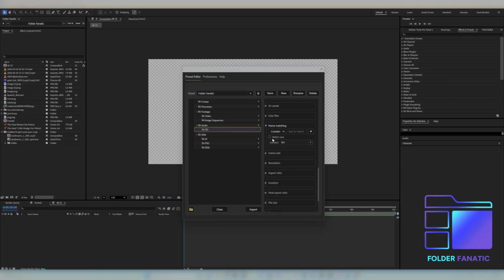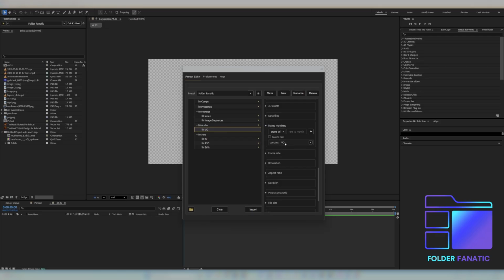You can mitigate this slightly by using match case. That's going to make it less likely that it's going to get sorted, especially if you use VO in this context as all uppercase. But the safer option is actually to use either starts with or ends with and define something a bit more specific.